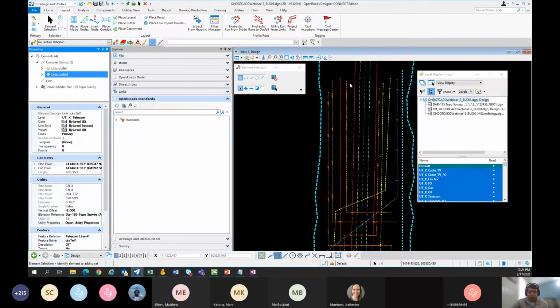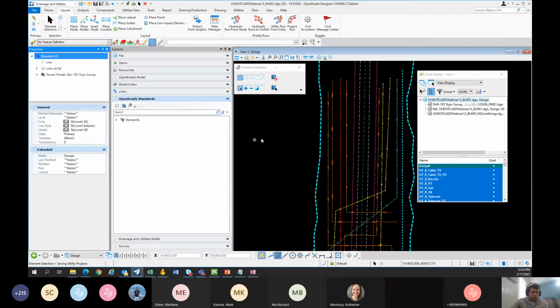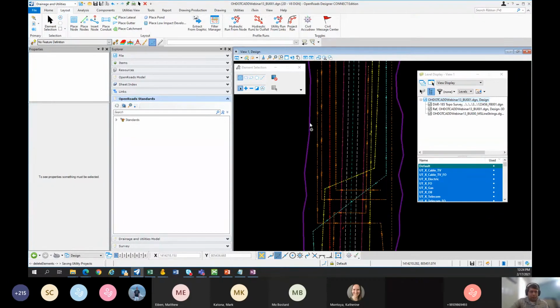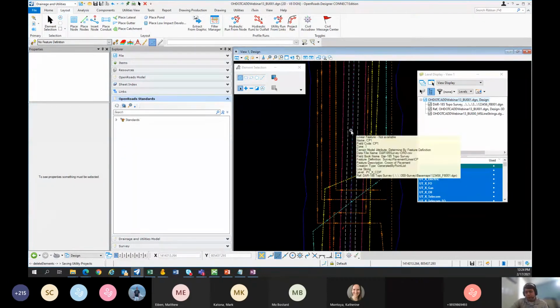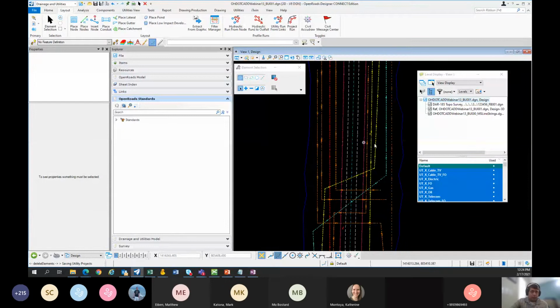If you extracted some things and then you use the all utility filter, it's going to find that line string again since it's in that reference. That wouldn't happen if your lines were drawn in here because, like I said, that line is no longer there. But all right, so I'm going to come here and delete that duplicate one. All right, so that's the real basics of how to extract your utilities.